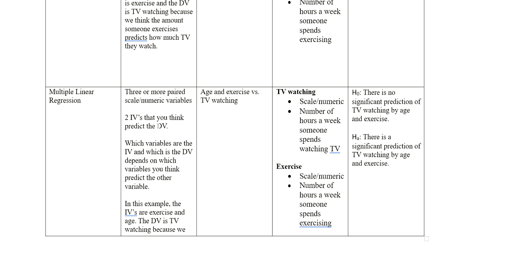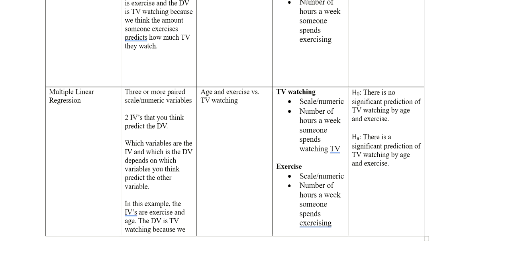So once again, this is mix and match. A lot of this just has to do with hopefully the research you've done and the lit review and those types of things. And you're like, okay, based on my research or my knowledge of the subject area, I think these 2 scale numeric variables predict this third. Or, in this example there's 2 IVs, but you could have more. So I'm going to go ahead and update this just so it's clear that it's 3 or more paired scale numeric variables.